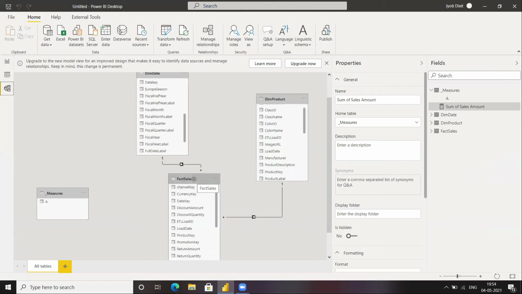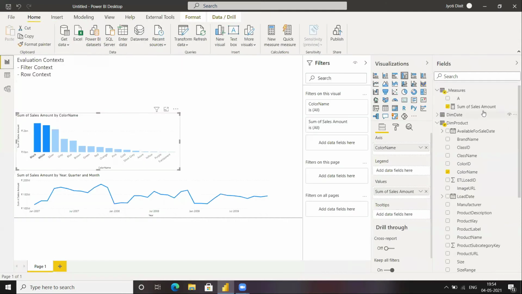In fact sales, all the rows of the transactions which are related to black and white products, they will get filtered. And then this sum of sales amount will be calculated for the filtered table of fact sales. Are you getting this? Yes. So choosing black and white in dim product is going to filter the data.